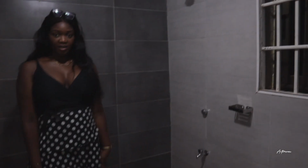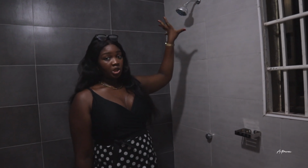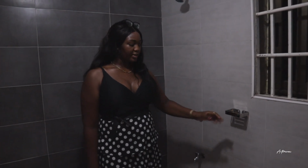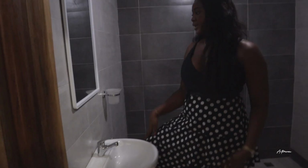I have the bath area over here. I have my tiny shower. I don't know why this shower is not big, honestly. I feel like they could have gotten away with a much bigger shower head, but that's what I got. Luckily, I don't know if I can say luckily, but I got a soap holder over here, so that is what is here. And if you come here, we have, wow, I'm really sweaty. Yeah, it's what it is.